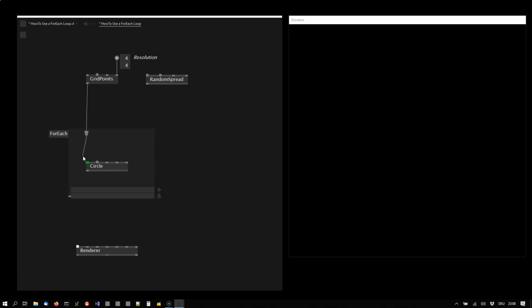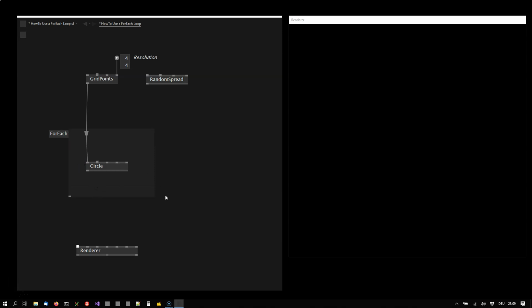And now we can connect, because you notice the splicer actually has two sides. It has an inner side and an outer side. On the outer side it has the spread. On the inner side it only gives us one vector at a time. So now we can connect to the circle.